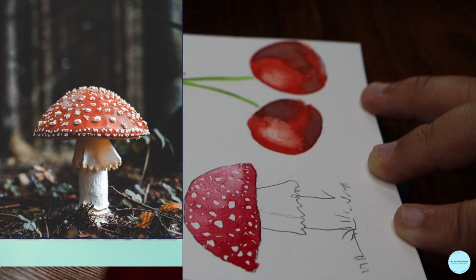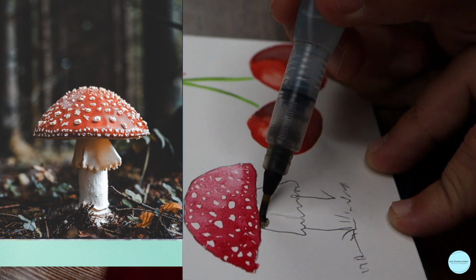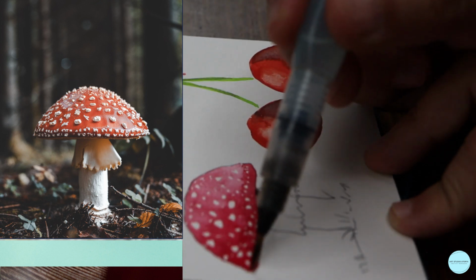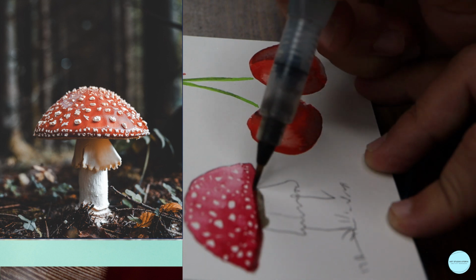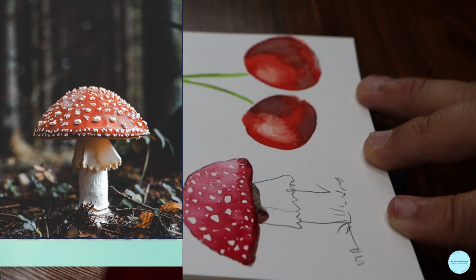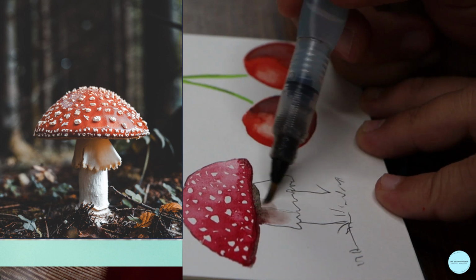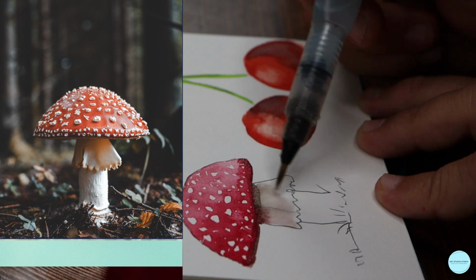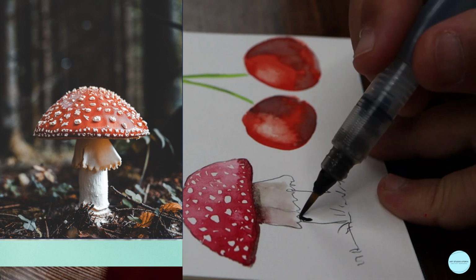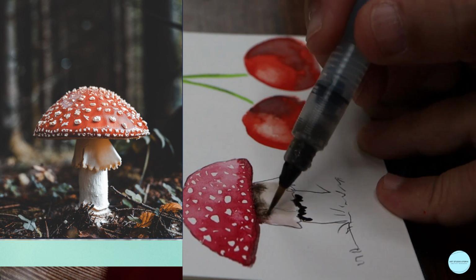And I do want just a little bit. I'm going to use my sepia, and I'm going to use wet on dry once again for the shadow. And right here at the bottom, I see a little bit of a darkening of the red. So I'm going to let them mix, hopefully, if it didn't dry too fast. And then with lots of water, I'm going to just let that color bleed down, so it kind of looks white and as if it were in the shadows. There it is, but not too much pigment.